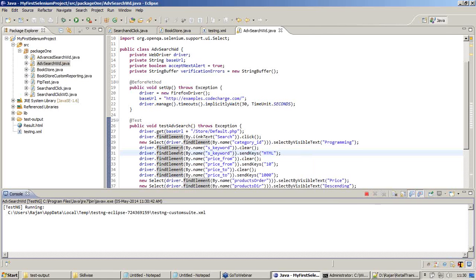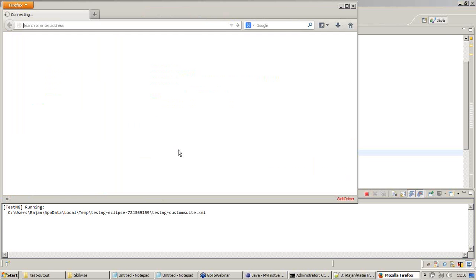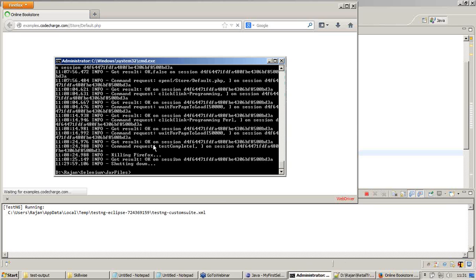There are differences. Right now it will open only one window, whereas remote control usually opens two windows: one for the test runner and the other where the test case is actually executed. In WebDriver we have only one window open, and you have a text called WebDriver in the status bar of Firefox. The server is also not started.